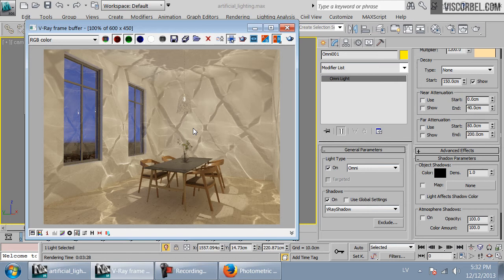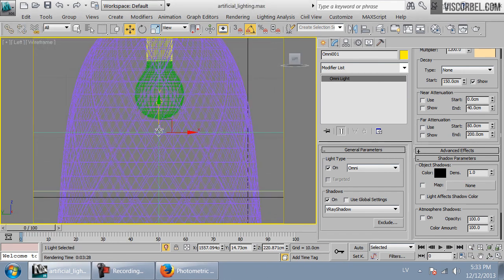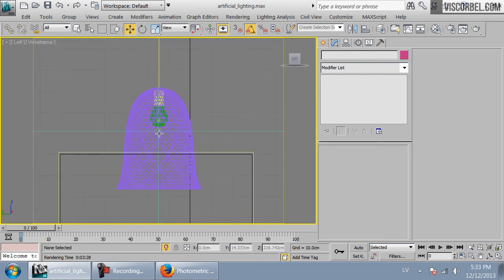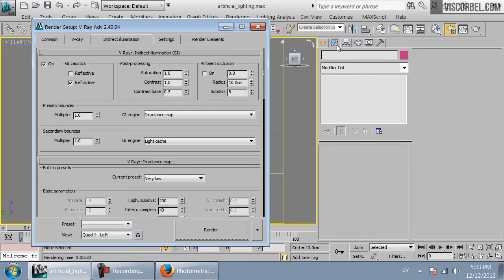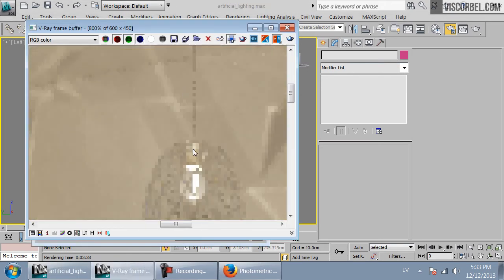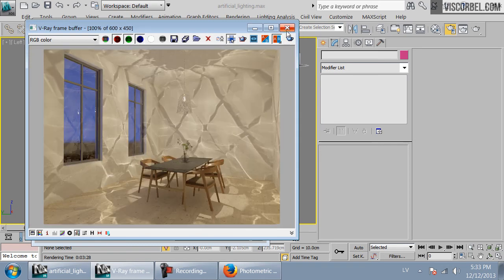Alright, and as you can see, you can get some very crazy caustics in a pretty short time. Just 3.5 minutes to render the scene, if you use some fake techniques like Omni light instead of V-Ray lights to generate these caustics. Okay, and as long as we're doing some fakes, I'm also not too happy with the reflections on my crystal lamp. It seems very flat and boring, and I want to add some fake reflections to it.